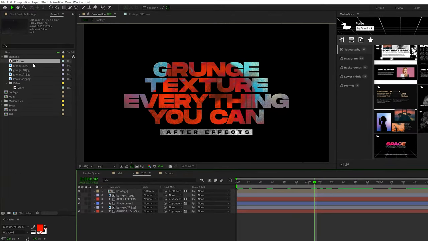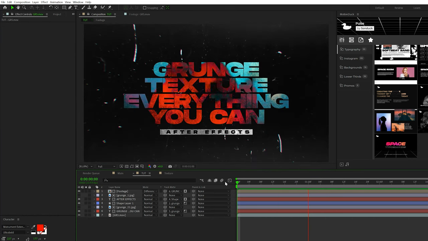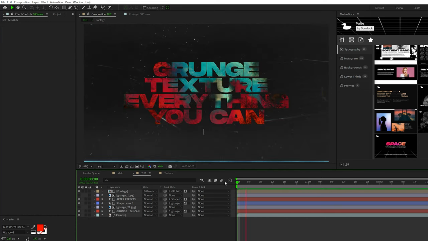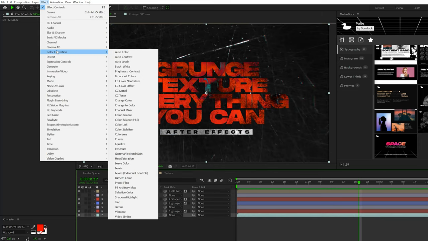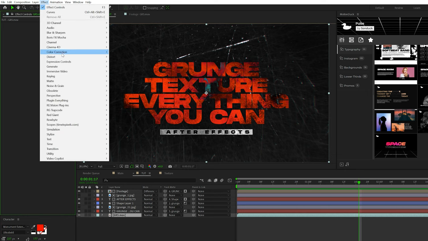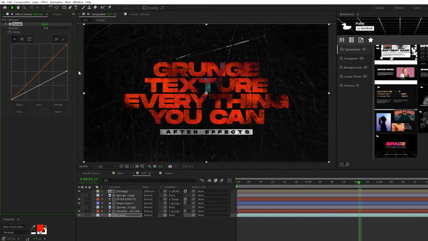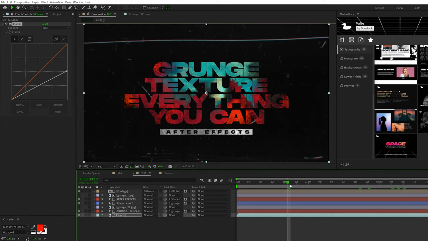So I want to talk about some final touches that we can make to this. For example, I have this grunge here that we can use for a background. It's very abstract, and if you can build up a library of useful elements like this, it can help make a difference in your work. Anytime you're working with a very contrasted background where there's white and black, one thing I would suggest is going to effect, color correction, curves, and bringing down the top point of the curve to bring down the brightness so it doesn't conflict with your foreground graphics. It'll make everything much more subtle, and you'll still be able to focus on your main graphic.